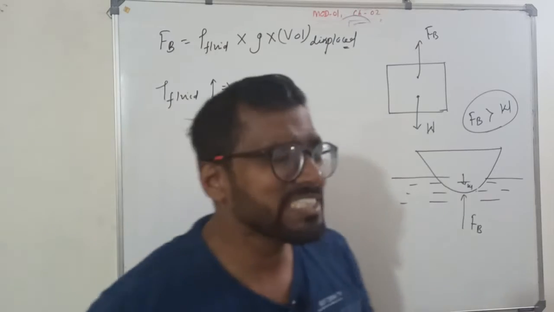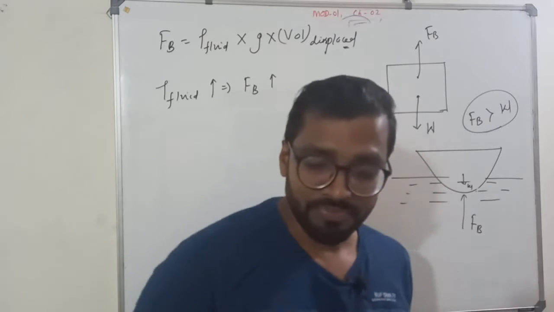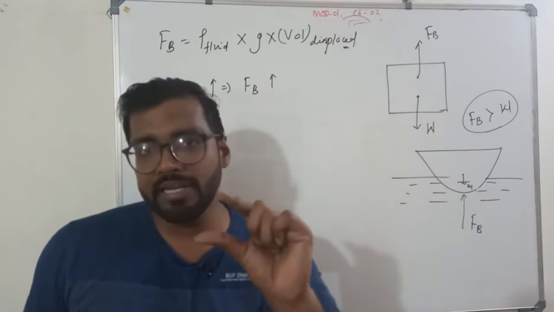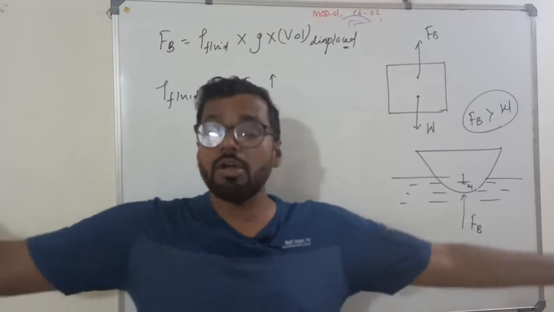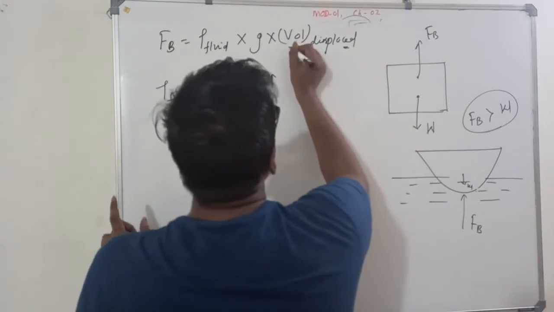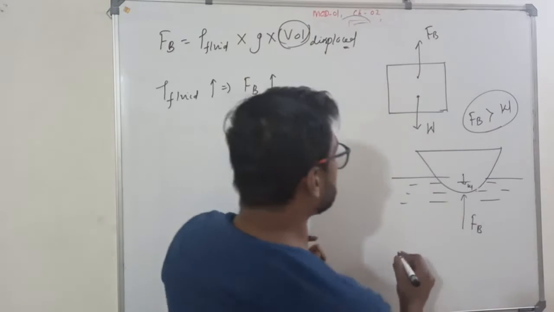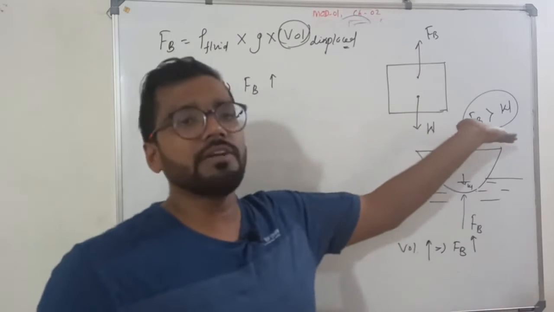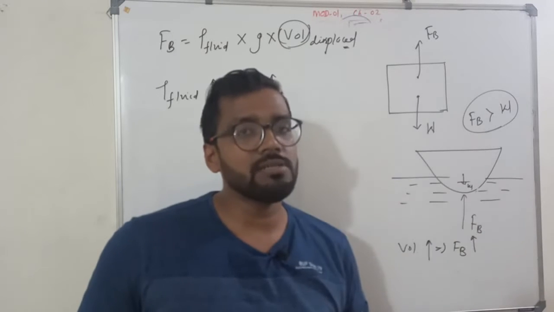So see what a brilliant thing this buoyancy is. From here we have designed the ship. Ship is also made up of steel only, right? And your tiny pin is also made up of steel. If you keep the tiny pin, it sinks, whereas a very big ship floats. How does it float? Because the volume displaced by the ship is more, this implies buoyancy force is more. If buoyancy force is more, it floats. But such is not the case with your tiny steel pin. That's why the steel pin sinks.